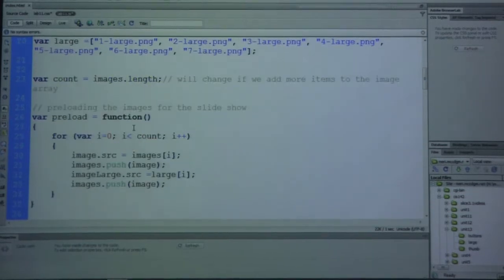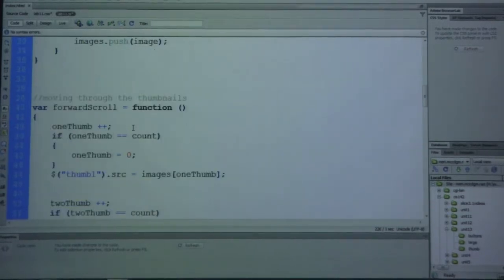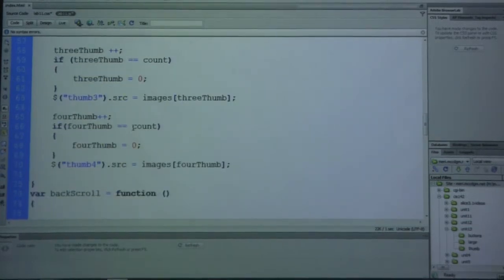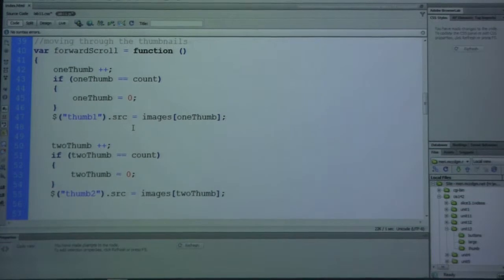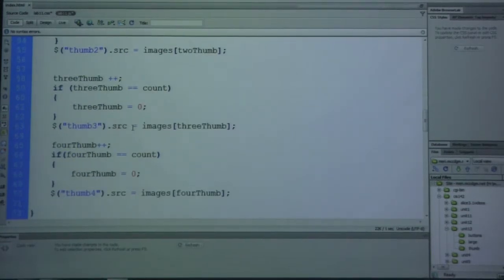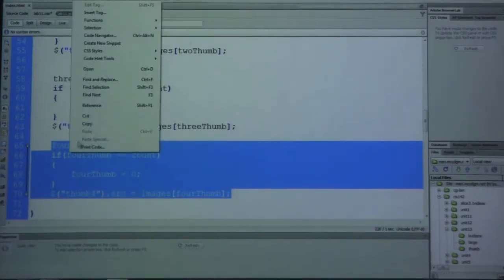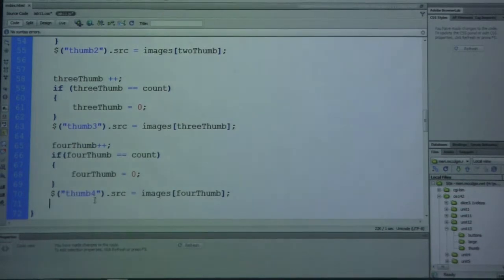You're going to scroll down to line 65. 65 is inside our forward scroll function. From 65 through 70, we're going to highlight, copy, and paste.